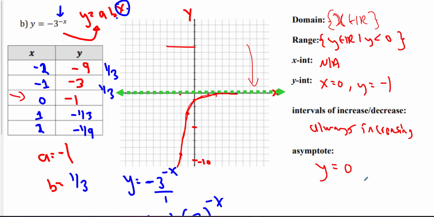Now, is there always a horizontal asymptote of y equals 0? And the answer is no. When we get into transformations, which is literally the next thing that I do, you will learn that the asymptote depends on your c value. And we'll get into an example of that. But for now, my c value is actually 0. How do I know? Well, remember, the c value is always the constant that's being added or subtracted at the end of a function. So usually it's like plus 9 or plus 3 or minus 3, whatever. Clearly, there's no c value here, so 0. So my asymptote is y equals 0.